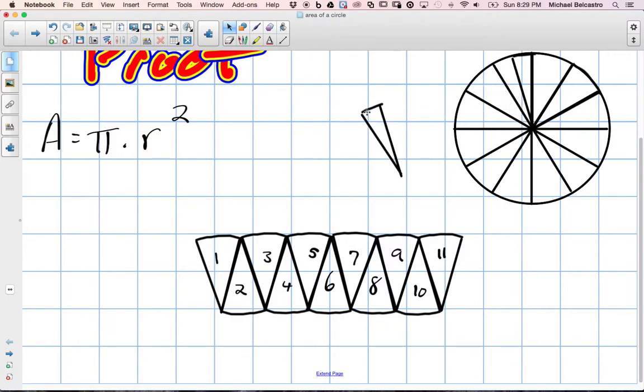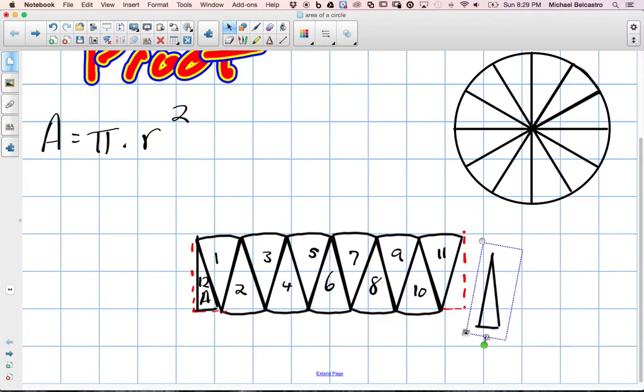And the reason I cut these in half is so that if you notice right now, we're more of a parallelogram. But we want this to look as rectangular as possible. So these pieces that are cut in half are just going to go on the ends here to try to fill out that space. That'll be 12A we'll call it, and then the B piece here, same idea. We turn it, and again, we do it in half so that it kind of fills out that spot. And that's our 12B.